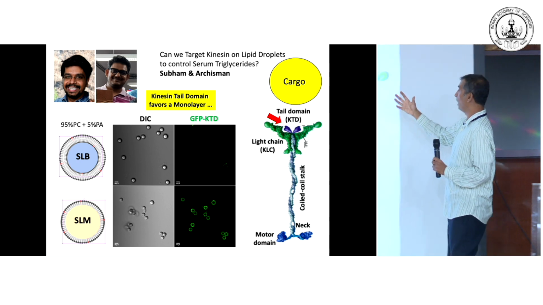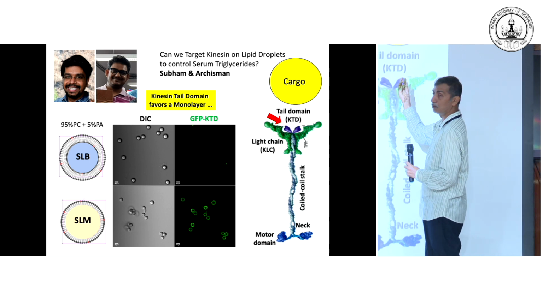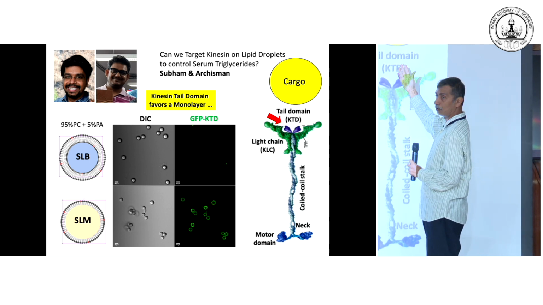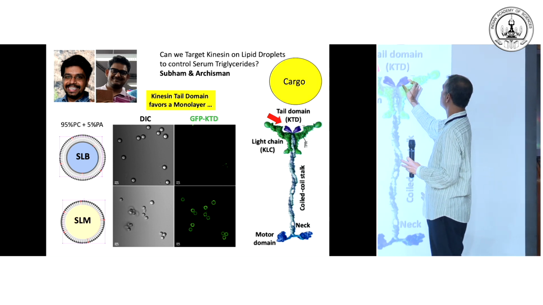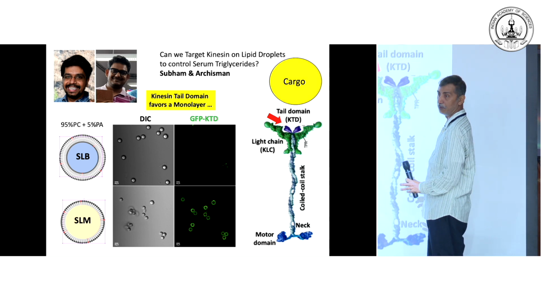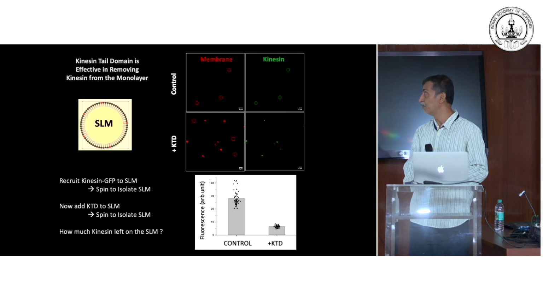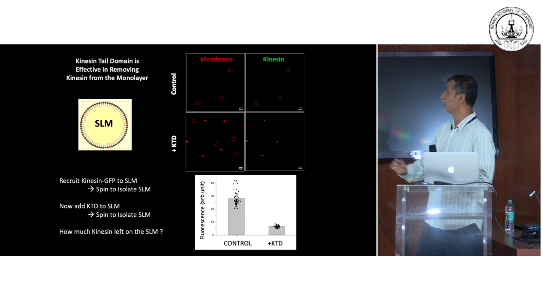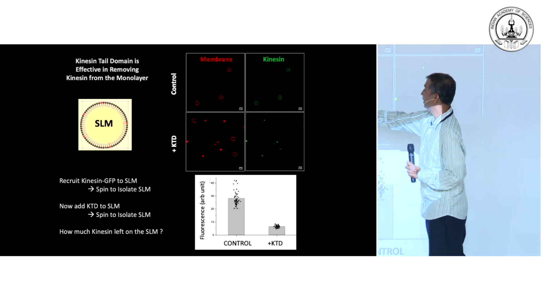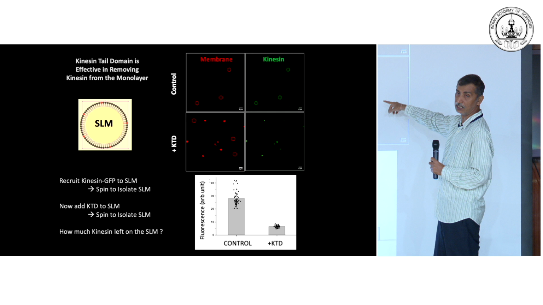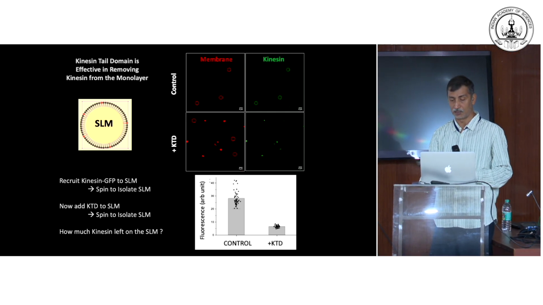So if I now have a proper kinesin motor bound to a cargo, and I make lots of these small peptides and throw them on this, just by simple mass action, these small peptides in this region will come and bind here, and it should displace the entire motor. This is one crude way of doing it. We are thinking of other ways also, and it actually works. If you have the membrane, this is the amount of kinesin, and when I add the kinesin tail domain, there is hardly any kinesin left on the membrane, and we have checked this. I will not go too much into this.